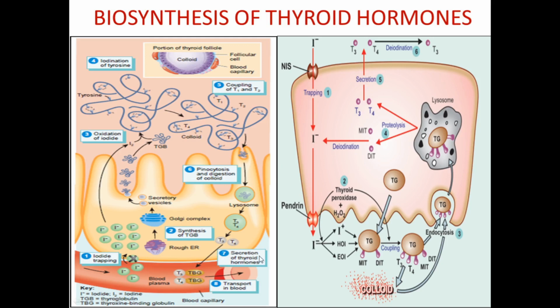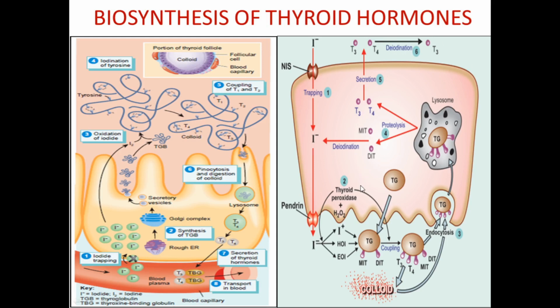After secretion, due to the lipid solubility of T3 and T4, they will enter into the bloodstream, and after entering the bloodstream they will reach the target organ with the help of a transporter, and in the tissue T4 will get converted into T3. You have to remember this step also, which is called peripheral conversion: T4 to T3 with the help of the enzyme deiodinase. It is the 5-deiodinase enzyme which is responsible for the conversion of T4 to T3.